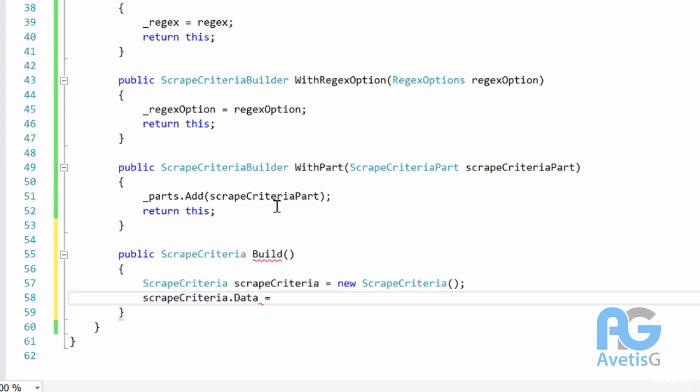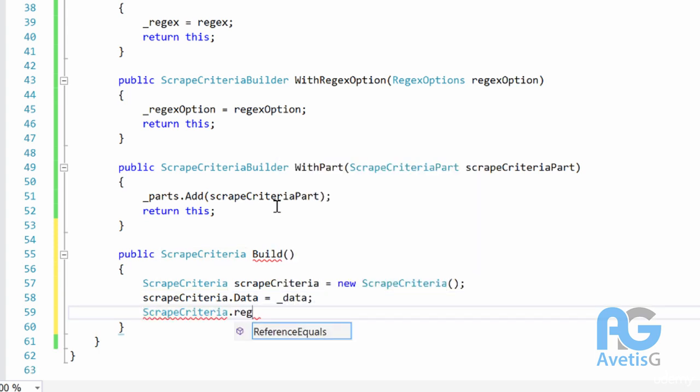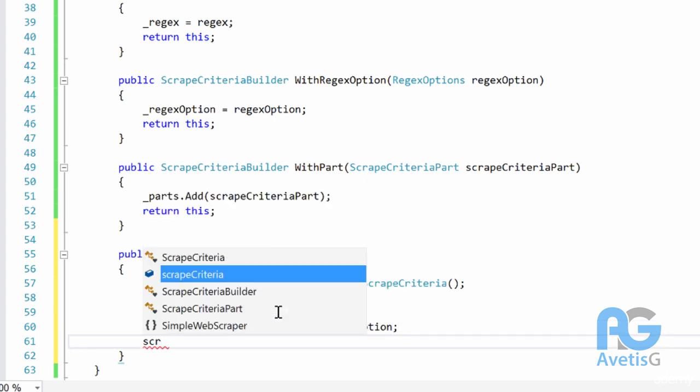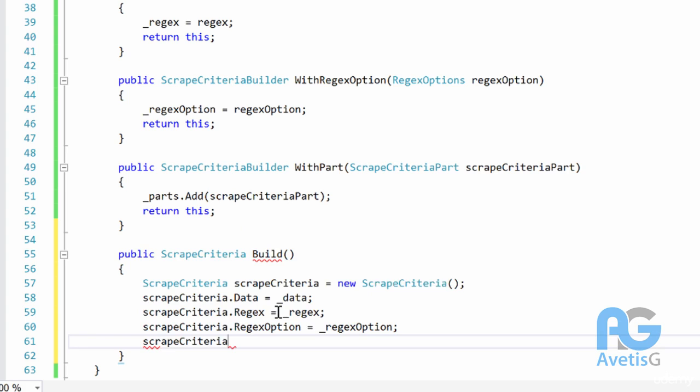So the data is going to equal data, regex, it's lowercase, regex is equal to regex, regex option equals regex option, and then parts is basically going to equal parts.